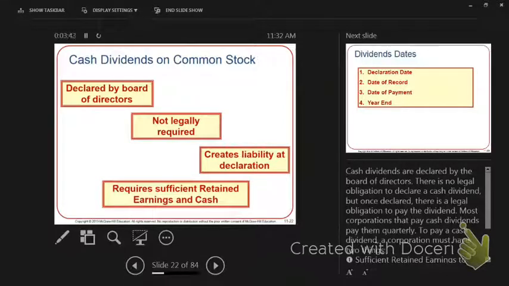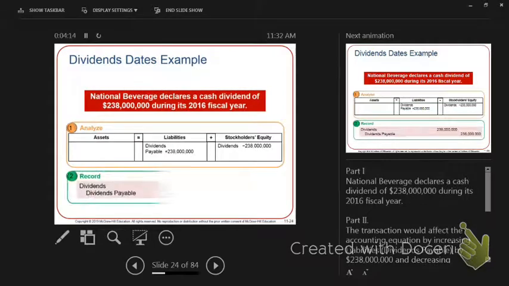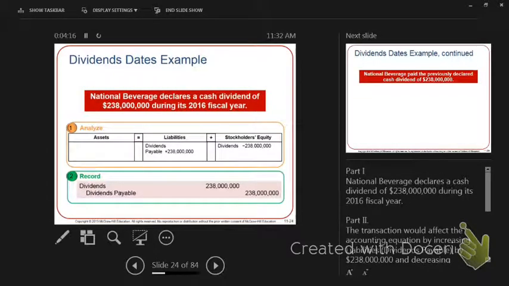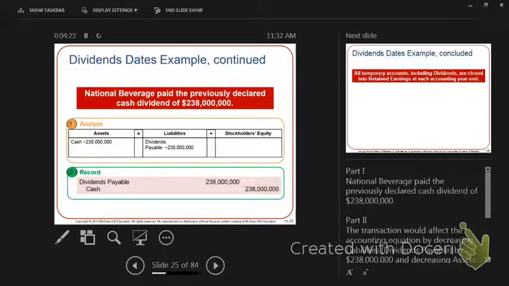Just like I said, you've done those journal entries. So there's nothing with cash and dividends that you haven't done before. It's just what are the date of declaration, date of record, and date of payment. And notice in this example, the date of payment is in a new year. Why would they do that? Because then the cash comes out in a new year. They recognize it, they put the liability in one year, and they put the payment in the next. You don't have to do that, but that's something that they could. So there's your date of declaration. Notice how big that one is, and then when they go ahead and pay it.